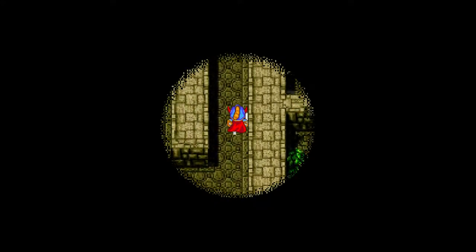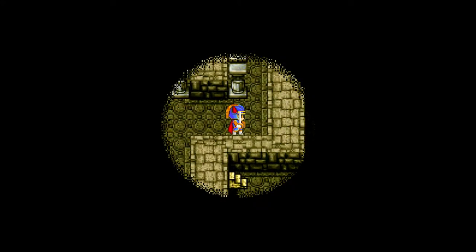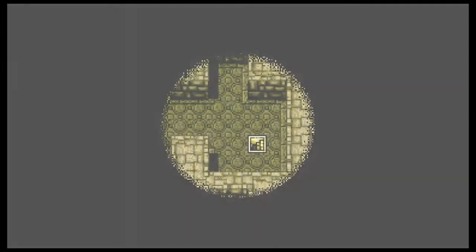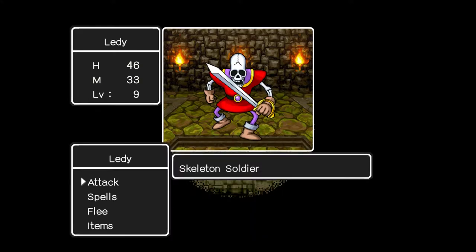Alright, so now that we've done this, we are on the right path. The thing with this dungeon is there are four floors. The first floor is fairly straightforward, and the second floor is a very simple map, but there's a number of stairs that will take you down to the third floor where we're at now. However, to get to what we need here, to get Galen's harp, we need to go to the fourth floor. Ooh, skeleton soldier. Yipes.